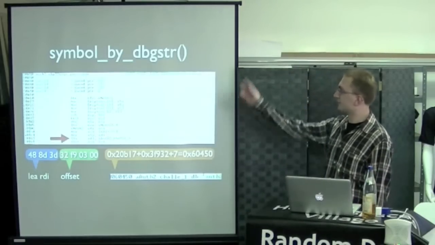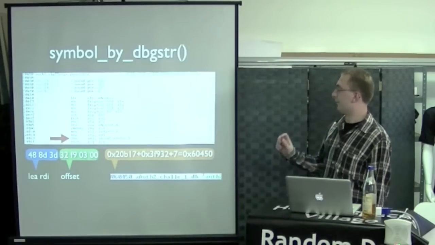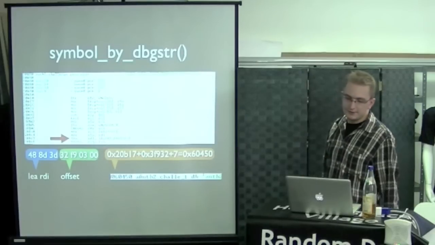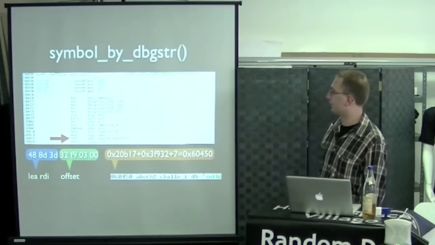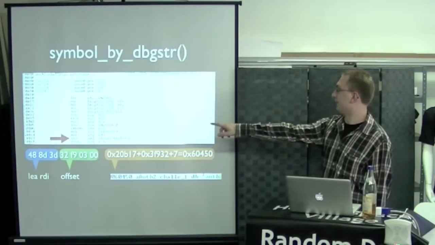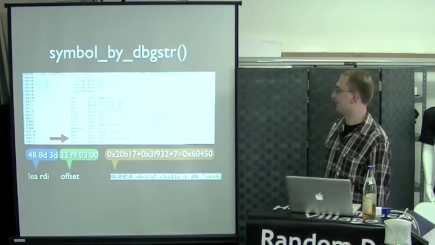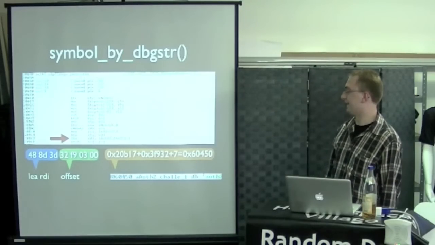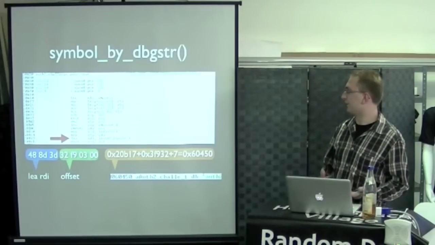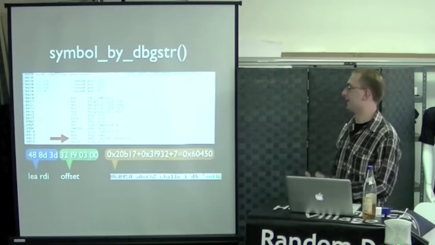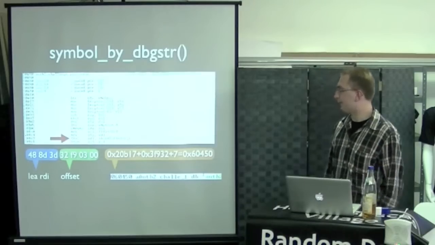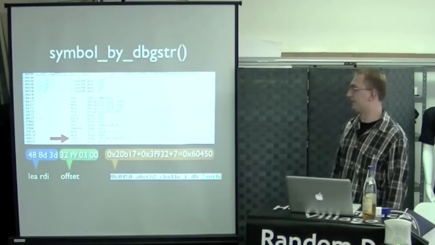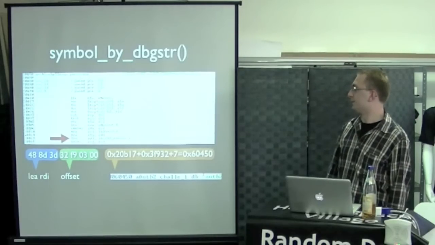Then we search the entire executable region of memory for a certain opcode pattern that loads that pointer into RDI. If you look at the hex in the lower left corner, that's basically the load effective address instruction we see with the arrow there. The left part, 4883D, indicates that it's a load effective address instruction and the destination operand is the RDI register. And then it's followed by 4 bytes, which are the offset. The offset is calculated relative to the instruction.